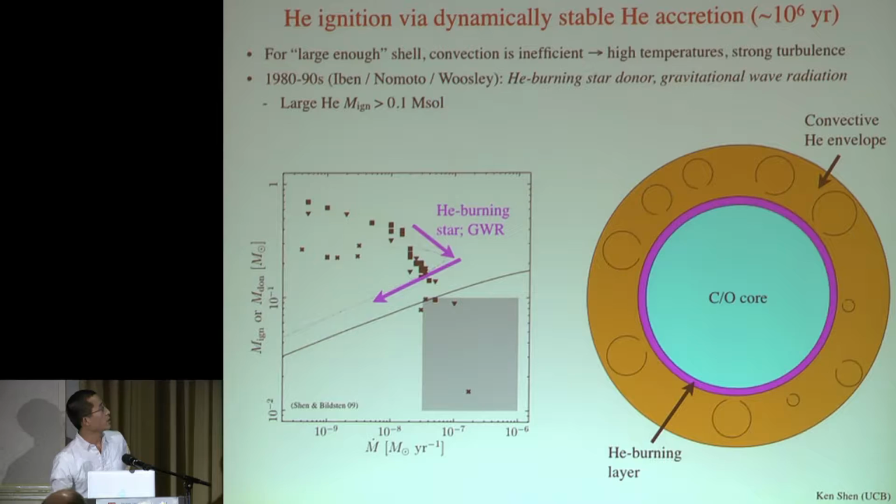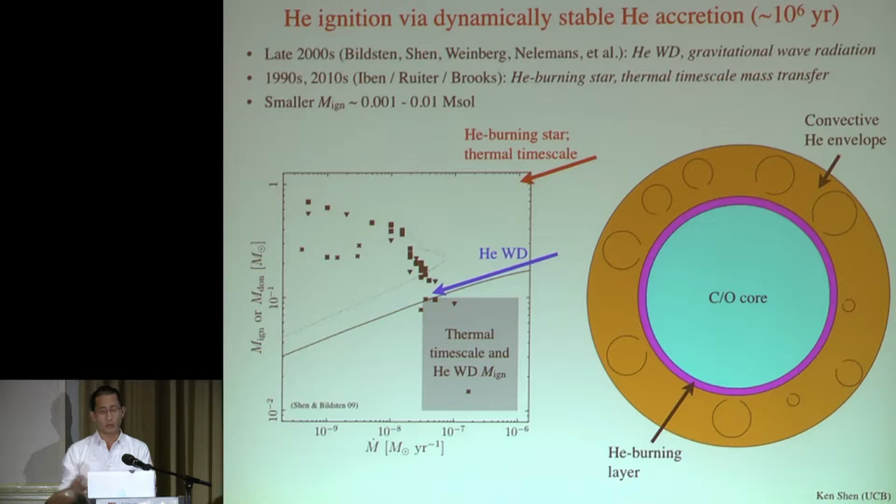When I was in grad school, we started working on the scenario with a double white dwarf donor, a white dwarf donor in a double white dwarf binary. Actually, for reasons I won't have time to get into, I don't think these systems exist anymore. So my thinking on this has evolved. I don't think you get stable mass transferring systems in double white dwarf binaries. Okay, so I've sort of killed off part of my thesis, but that's okay, our thinking evolves.